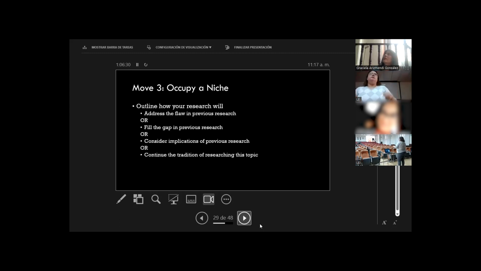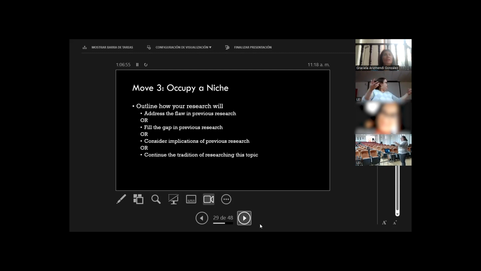What we're going to do is occupy that niche. We talked about niches in terms of cats getting in boxes, right? It's something that a cat has to fill, because you may not want to crawl into a box yourself. That's a bit much. But it is a space that something can occupy. And so move 3 is where you occupy it.